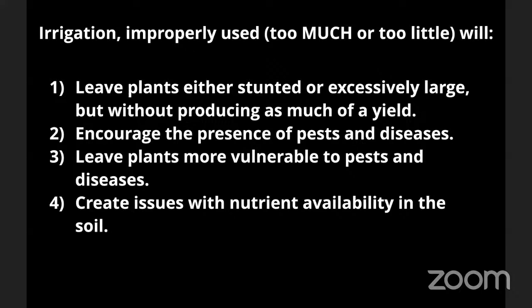Irrigation improperly used, whether it's too much or too little, will leave plants either stunted or, as we see with native plants that are getting overwatered sometimes, excessively large. And if you're thinking about edible plants, they won't produce a good yield. Too much or too little irrigation will encourage the presence of pests and diseases. In California native plants, overwatering in the summer leaves plants prone to fungal soil diseases. And that is one of the leading killers of California native plants, is too much water in the summer. So not too much, not too little.